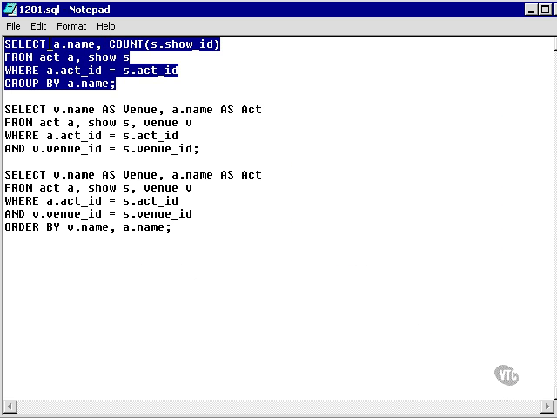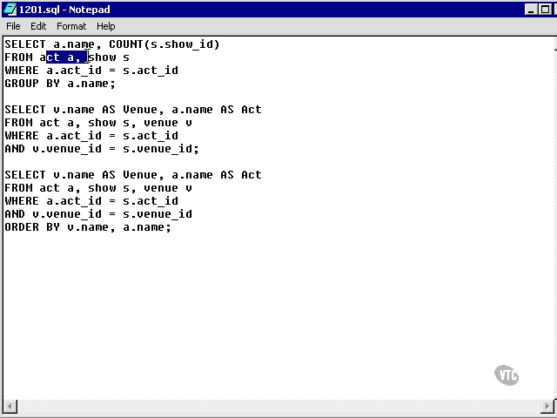What I'm going to do here is join the act and show tables on the act ID. I'm going to find the act name and count all the shows for each act. In other words, I'm going to find out how many shows each performer is actually doing by grouping it by the name of the act. So the count function acts on the group by, or the group by acts on the count function, by summing up everything, or summarizing, aggregating or grouping everything into the act name.